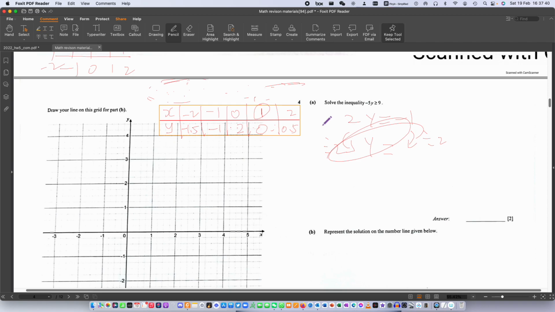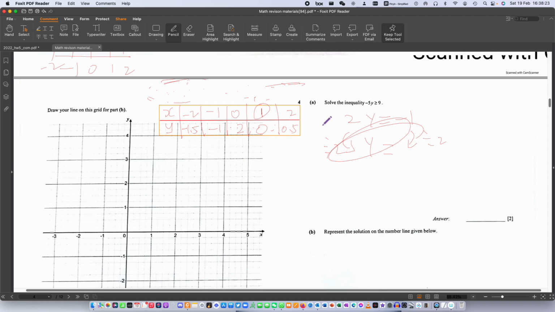Are you clear? So I give you a few just to test yourself. How do you convert these two? First one, minus 2 is bigger than x. Write the x first. The open side faces who? The x is the non-open side, so the x is the open side. Yes, that's how you convert.